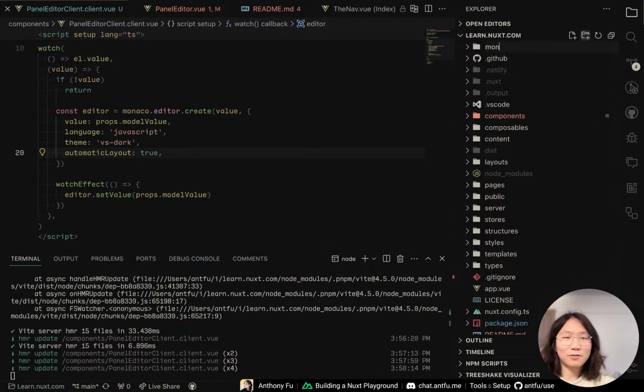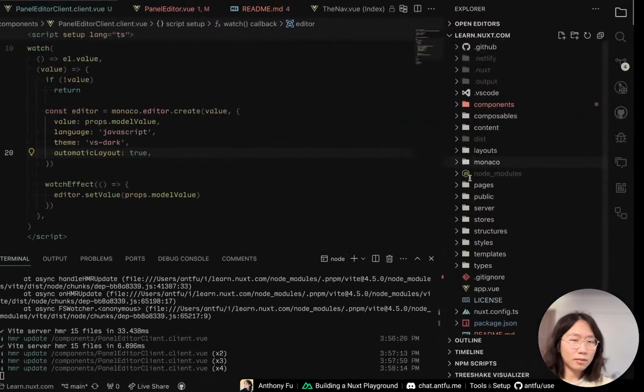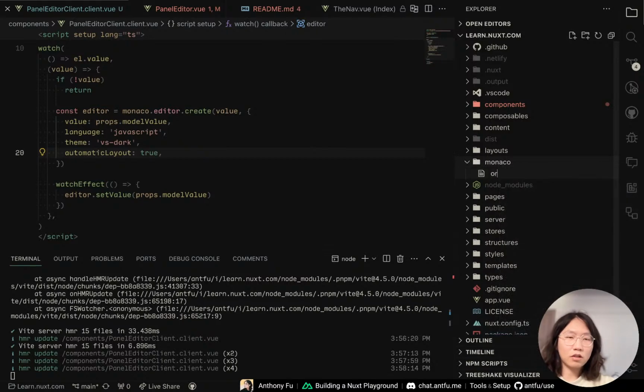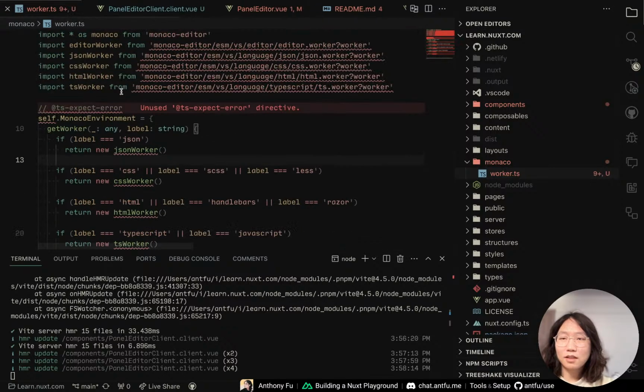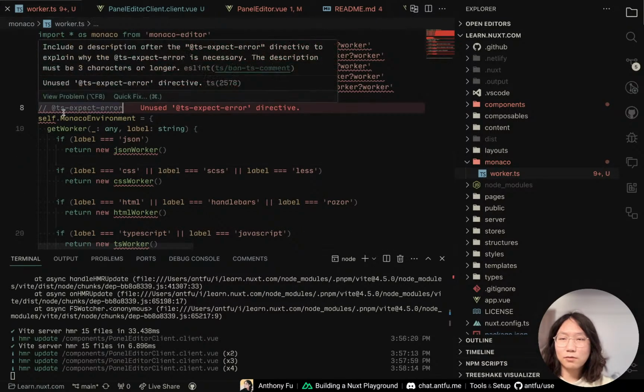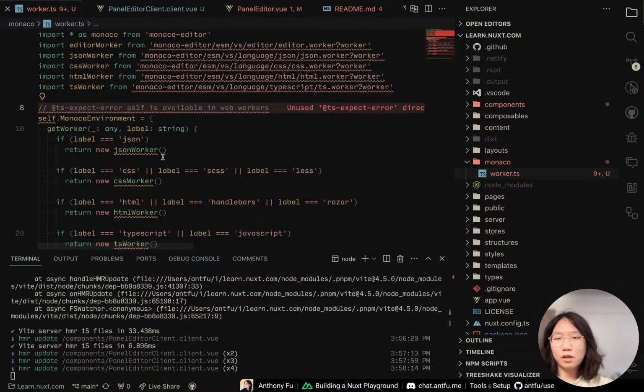So I will do Monaco. It's Monaco, yeah, I'm spelling it right. So worker.ts. I'm putting this, and self is available in web workers, and I should allow this.